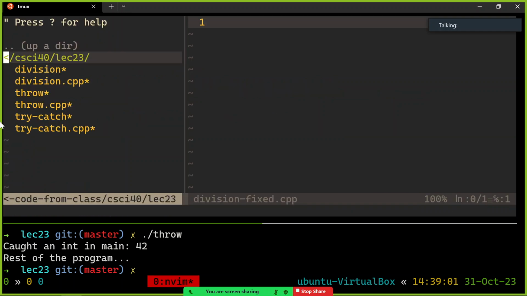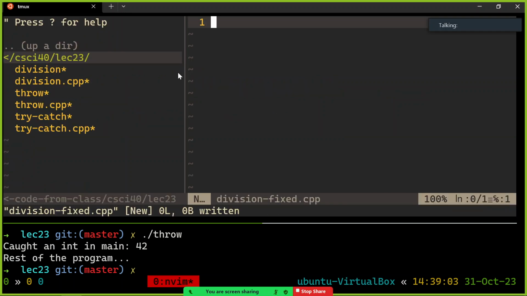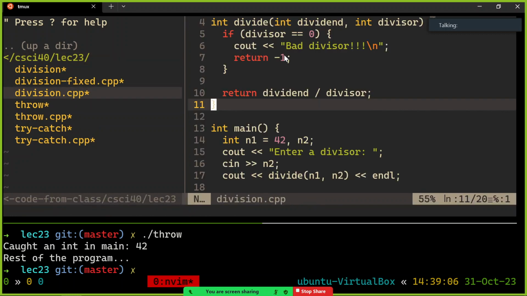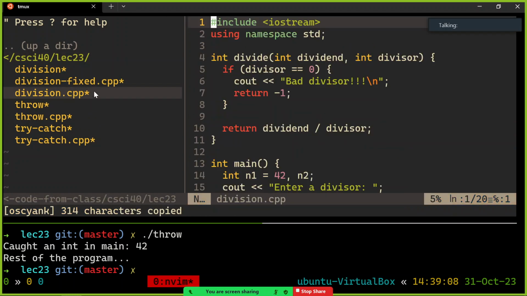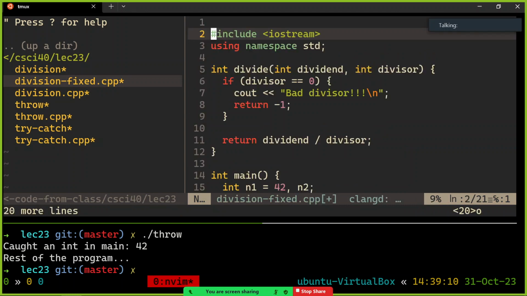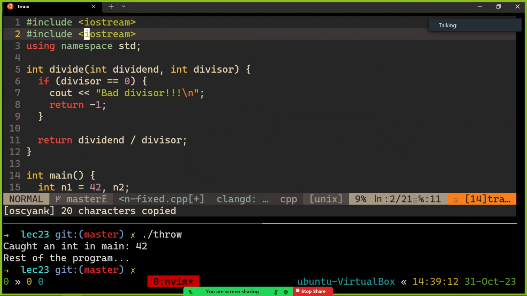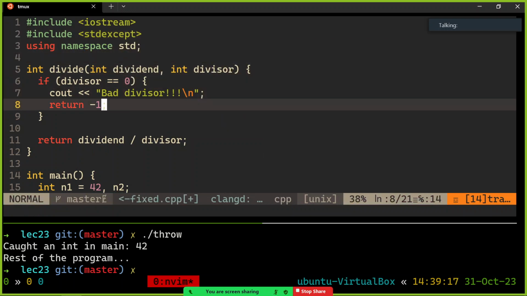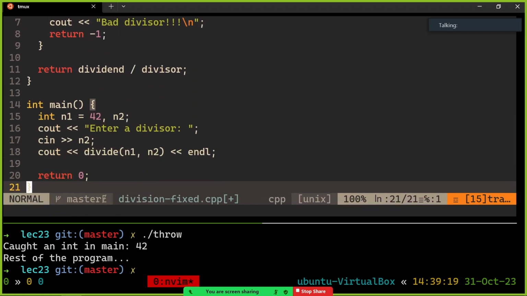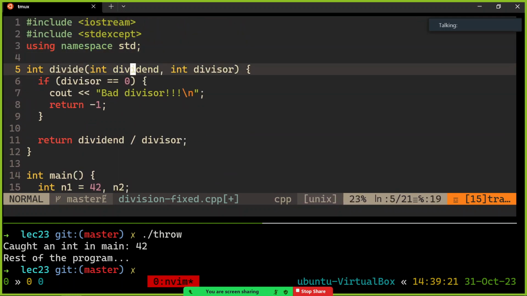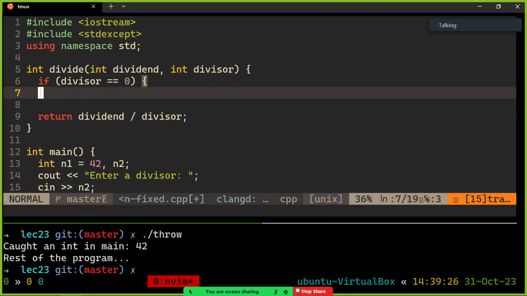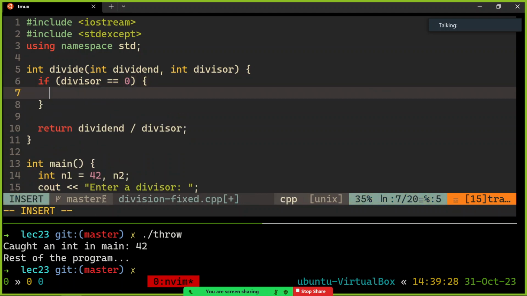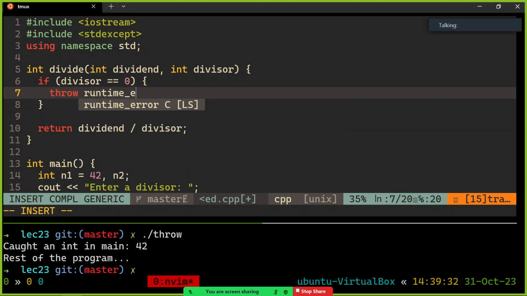So I guess I'll copy in the other one. This exists. Here's the old one. Disgusting. Not using exceptions. And then I want to use a runtime error, so I'll include the standard exception library. And then I'll do this. So here's the goal. The throwing happens when you notice the problem. So divide still needs this if statement. But it doesn't have to pick a weird value to return. It's just like, all right, if the divisor is 0, throw a runtime error. I notice an issue, somebody else go and deal with it.